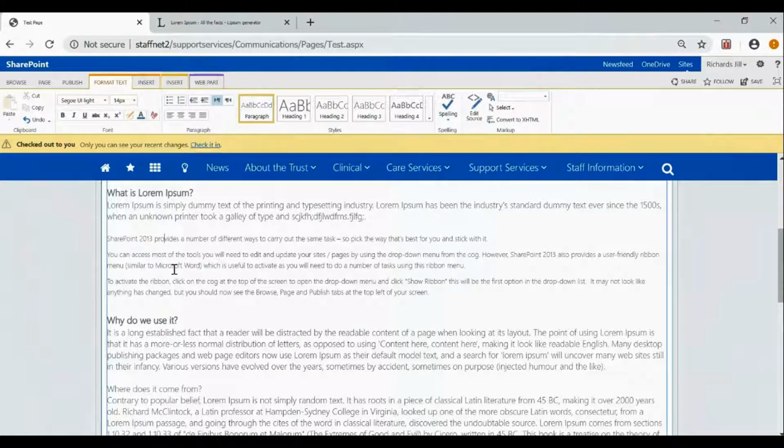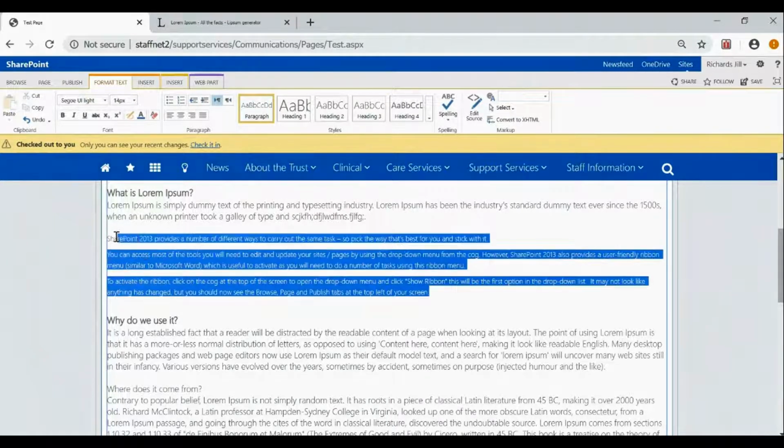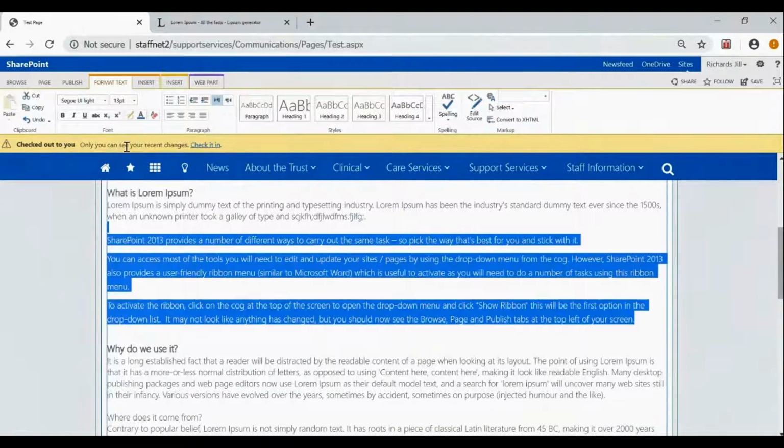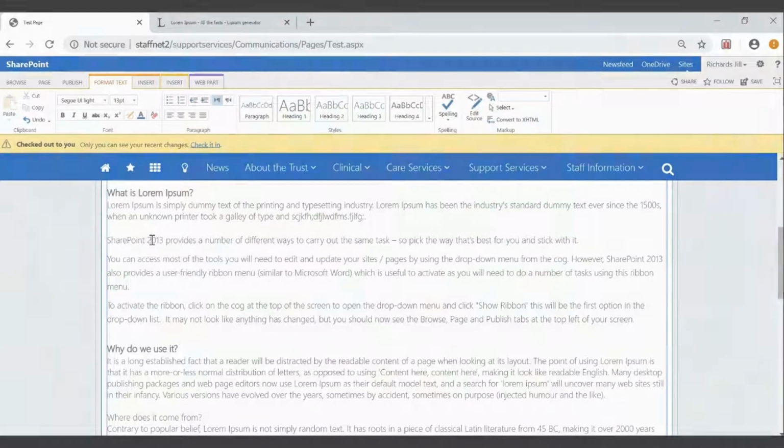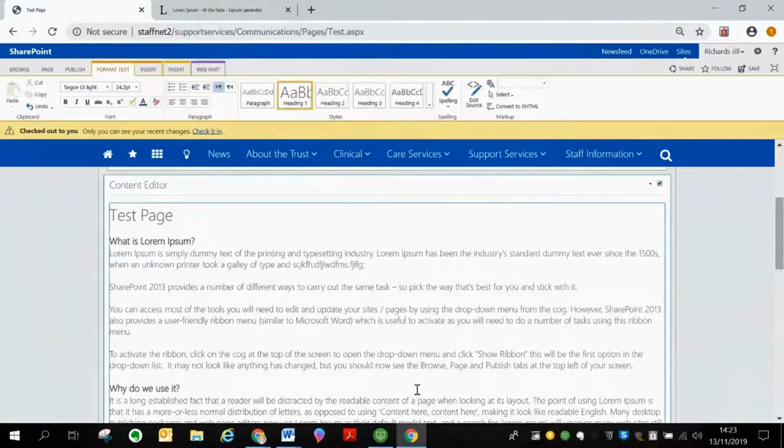Now you will still notice that the text that we have pasted in is a different size to the text on the site. The default size for paragraph text on the website is 13. So if we go up here into the font section of the ribbon menu, and on the drop-down menu next to font size, we're going to click on 13. So this has now made that text the same size and style as the rest of the text on the page.